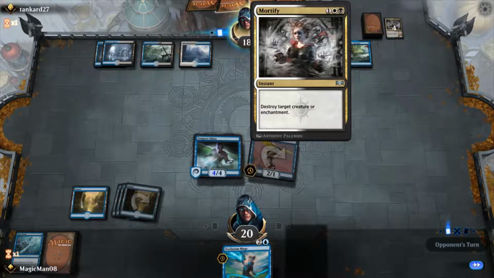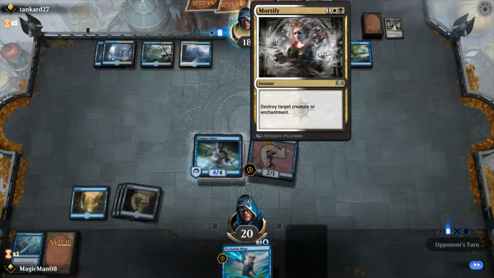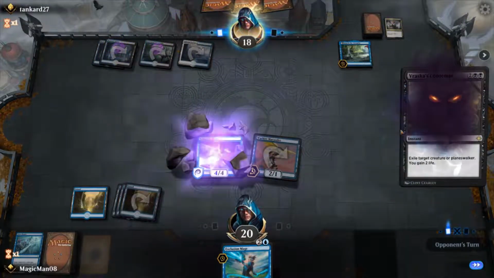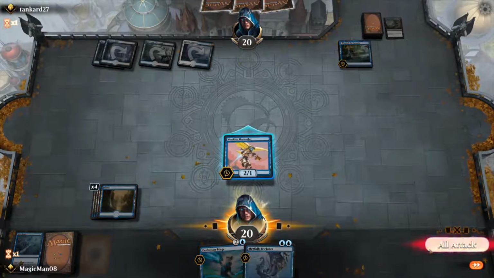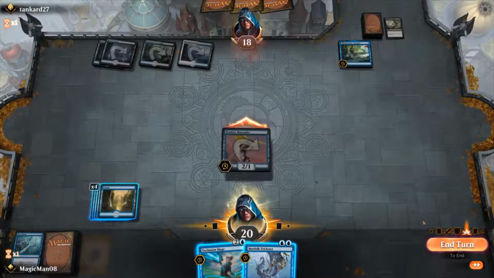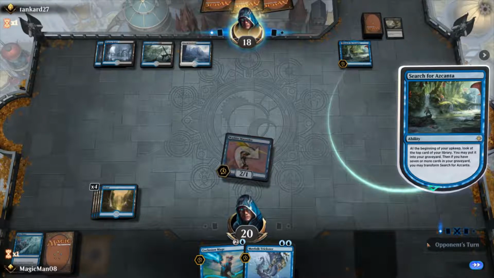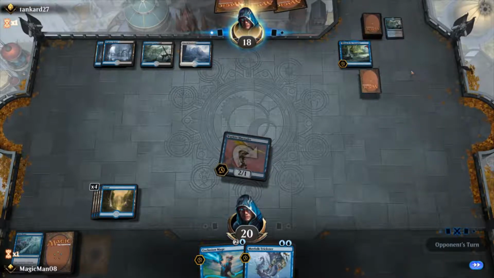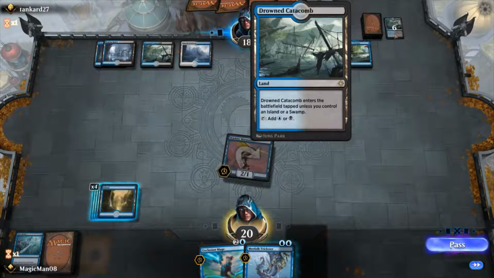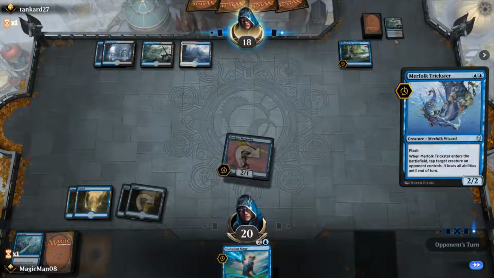Ooh. Now, why would they do that? Alright. Maybe that's why. Alright, I think we'll just pass here. Looks like our opponent's pretty stuck on lands. They put a land in the bin. That strikes me as pretty odd.